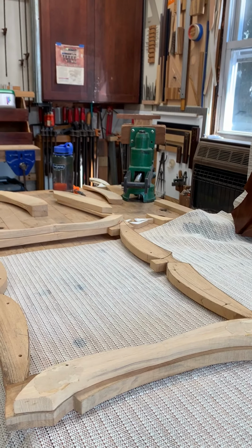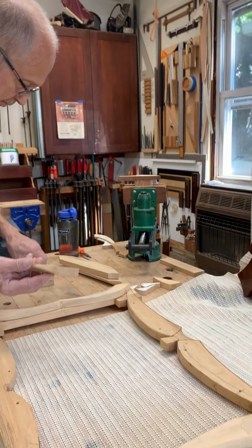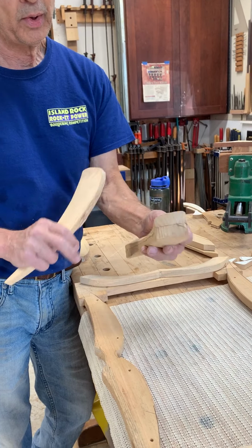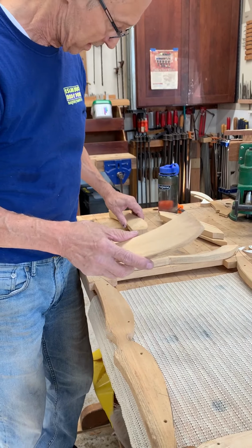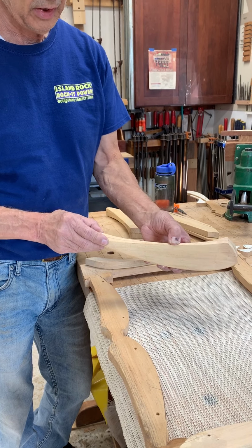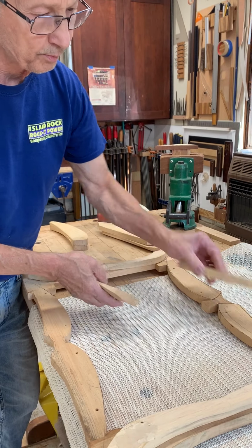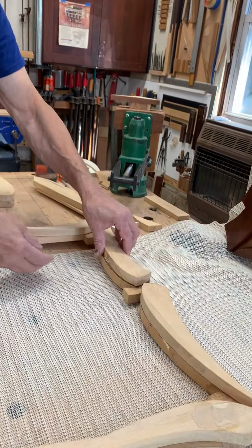Now, as you can see, that's glued up. That's my example. This hasn't been totally finished and cleaned up, and it's not separated. But I wanted to do this. This is a lot closer. And I'm going to put that there. And this here.